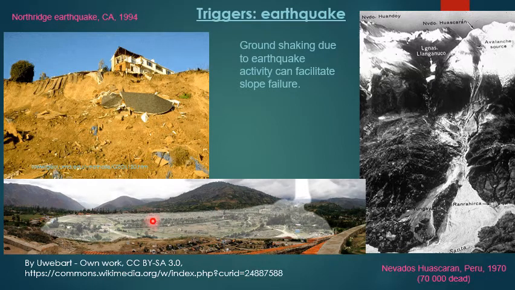The other example is the Northridge earthquake in California in 1994, where many landslides were induced by that earthquake. The more recent example in the Philippines is the Batu landslide in Cotabato. The October 16, 2019 magnitude 6.4 Cotabato earthquake triggered the landslides. The photo of that landslide was shown in the first part of the lecture.